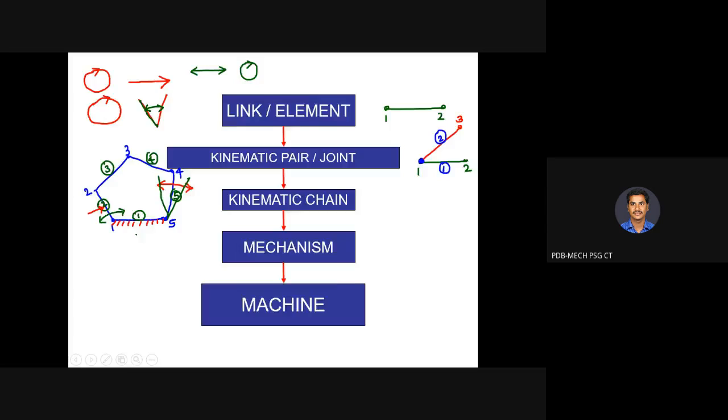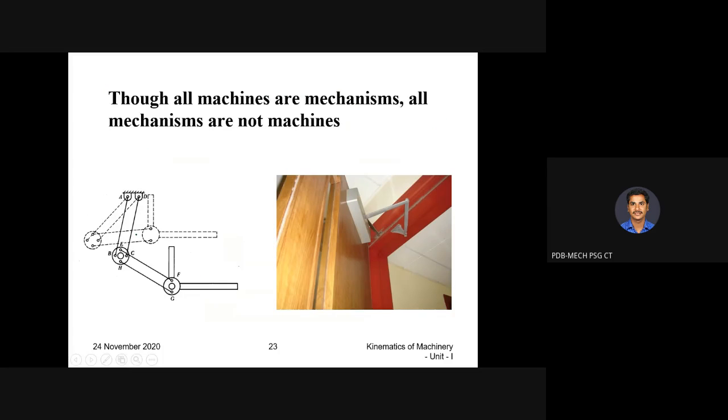For example, look at this mini drafter. So mini drafter எல்லாமே நீங்க யூஸ் பண்ணியிருப்பீங்க. Here is the fixity point. We are fixing it in the drawing board. Assume this is link 1, the frame. This is link 2, this is link 3, and the scale is link 4, for example. This is particularly used for doing drawing operations. So it is having certain links, and with the links எல்லாம் வச்சுட்டு drawing போடலாம்.